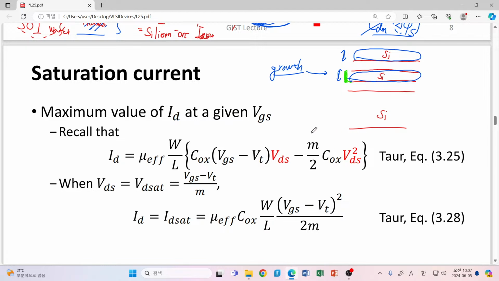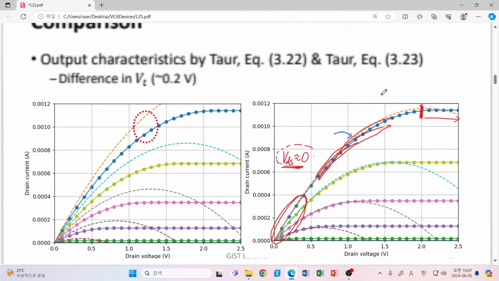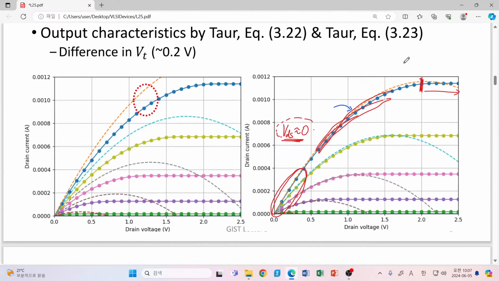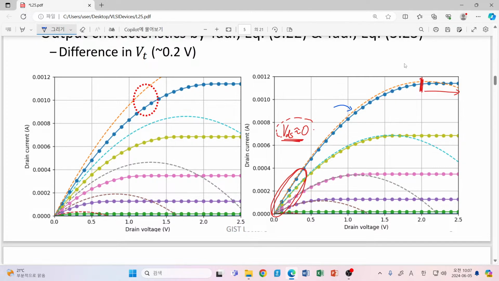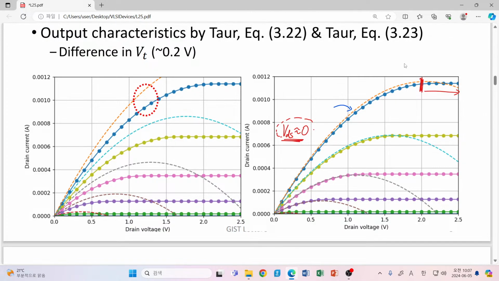So where do we have a saturation current? Please have a look at our IV characteristics shown here. For example, when you have a look at this curve, according to our previous expression, it shows a parabolic behavior. After it reaches its peak value, it is just going down. Of course, this going down, this right half of our inverted parabola, should be neglected.